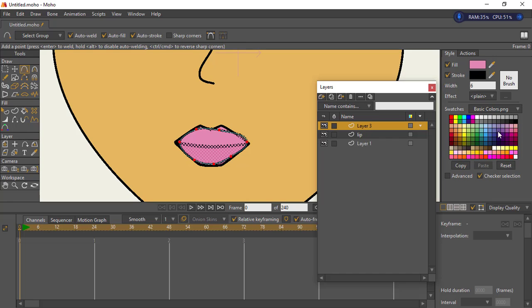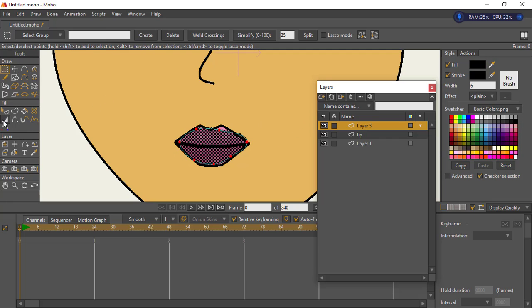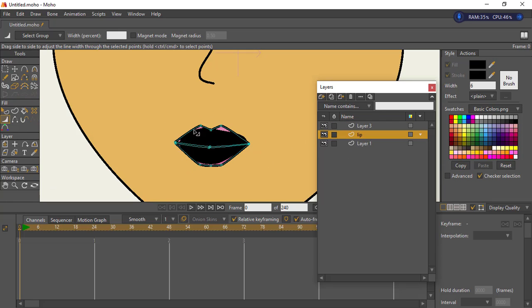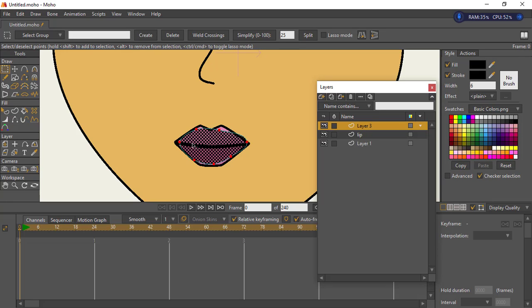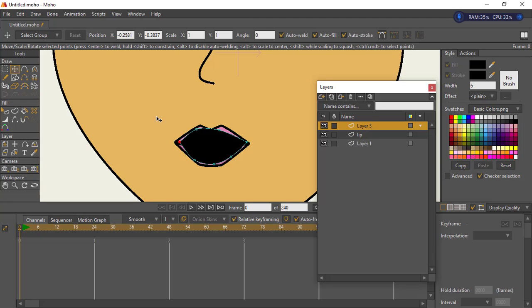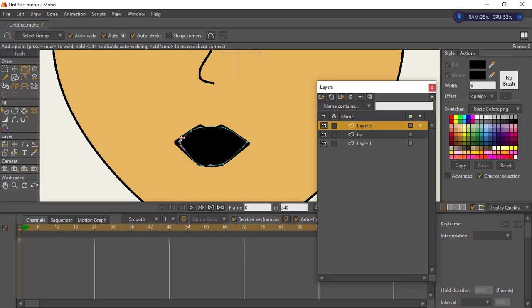So the reason why I'm doing this in a different layer, I'll make it black, is because I don't want a clash of vectors while I'm drawing here. Okay, and you can also do this in different layers, but I like to do them in the same layer. It's all the same. So I'll Control P here, I'll hit this, I'll hit Control P, and I'll adjust the mouth properly to fit in to this place and add the necessary points.